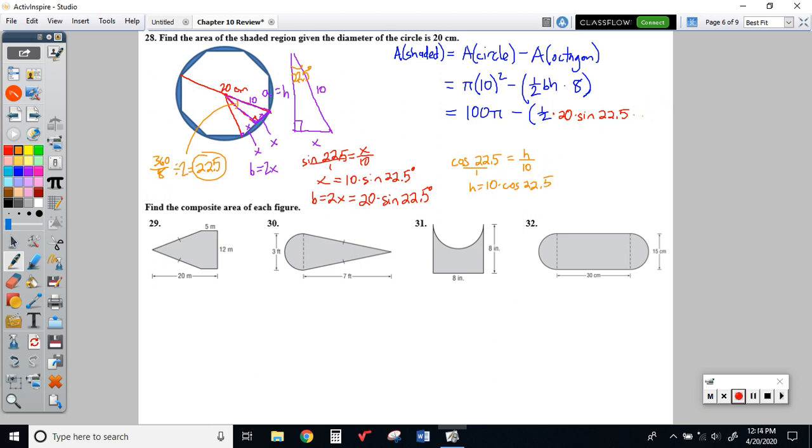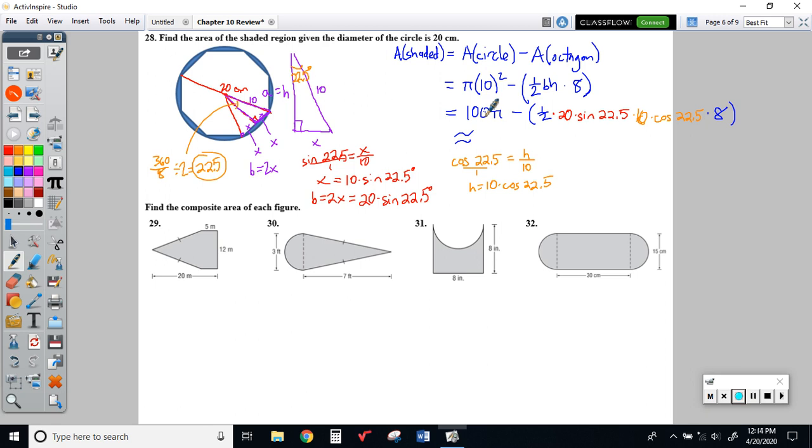And so I can plug that in directly here. 10 times the cosine of 22.5. Or actually, I'll write times 8 from there, because it's that. So this is your 1/2, base in red times height in orange times 8, the number of triangles like that. Putting all that into a calculator, let me double check what I have here against the key that you'll find if you're one of my students, handwritten online. So 100 pi minus 1/2 times 20 times sine 22.5 times 10 times cosine 22.5 times 8.